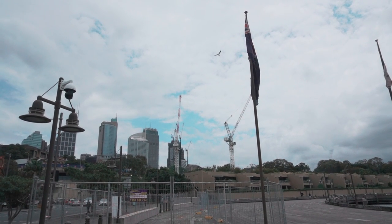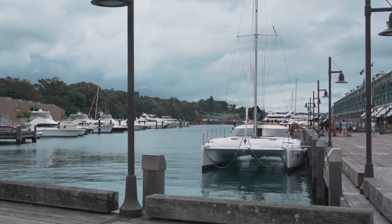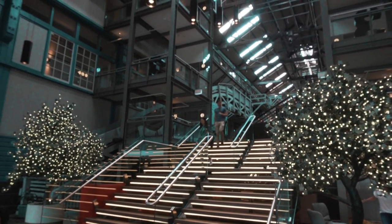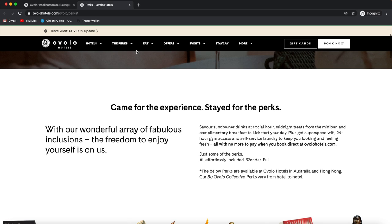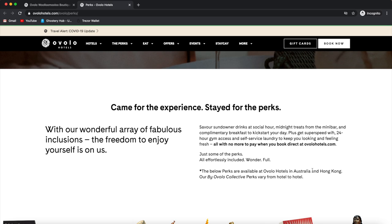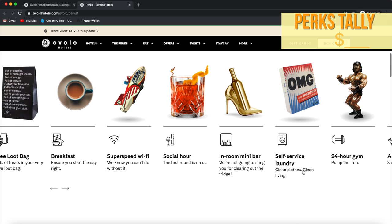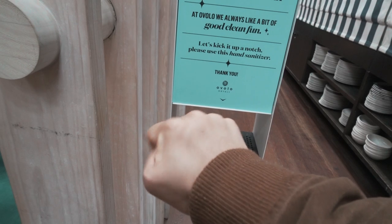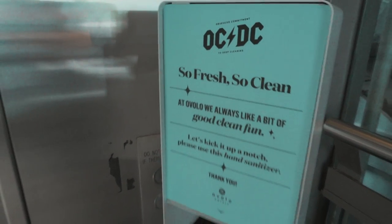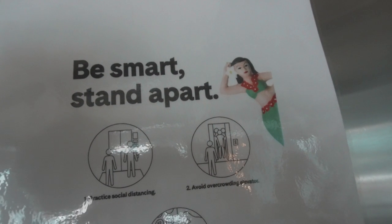Let this view sink in for a moment. Ovolo Hotel is located at Woolloomooloo, so you're in a prime position to get some amazing waterfront views of Sydney Harbour. Your check-in counter will be on the left-hand side once you enter the entrance. The whole check-in process was smooth and I got my keys very quickly. The receptionist also reminded me of three perks at this hotel as listed on their website. And because of COVID, the hotel has installed sanitizing stations throughout the building - even their hand sanitizers come with a fun description, which adds a bit of personality to the hotel.